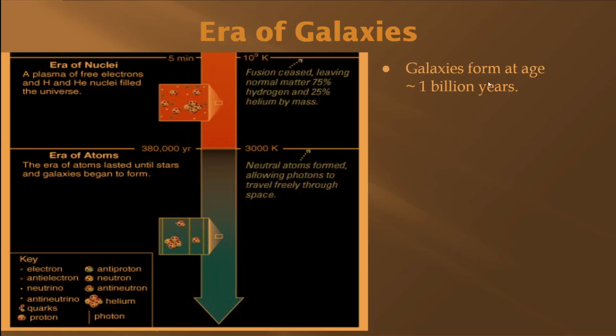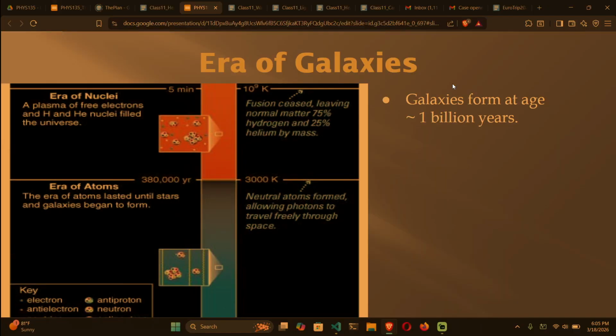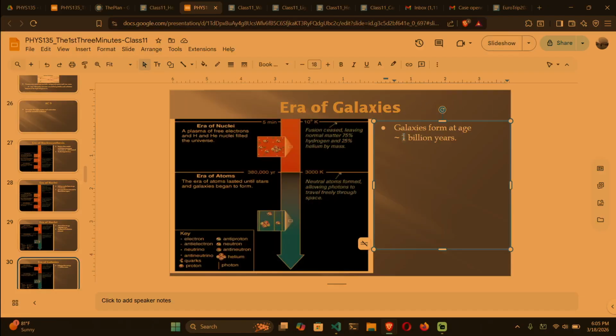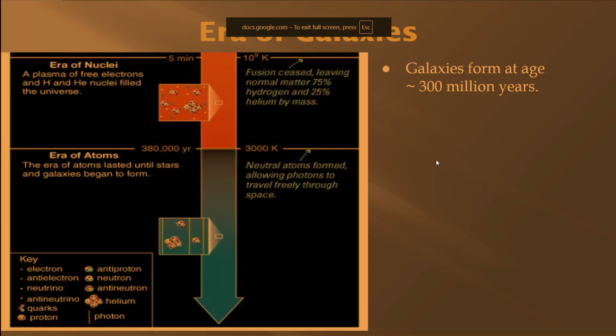All right, and then again, this has actually been revised. So let me say 300 million years after the Big Bang, whereas we used to think it was around a billion years. Although there was some evidence from Hubble for older things, we just weren't very confident in it back then.